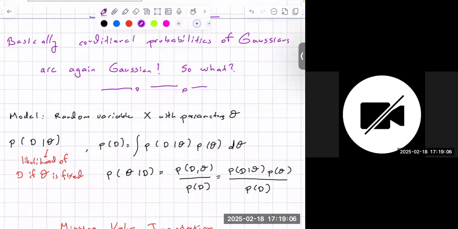Suppose we are trying to fit a random model with some parameters. Parameters here for Gaussian is mean and covariance. In general, this could be whatever parameters you're putting in your model. And you got some data. You have your data, it is D here, and you're trying to create a model of a random variable that's supposedly fitting to your data with some parameters.